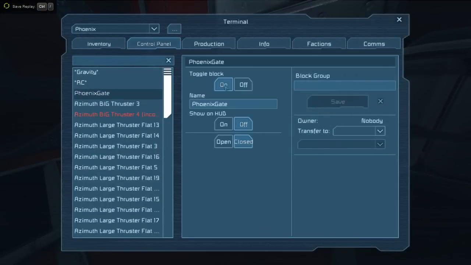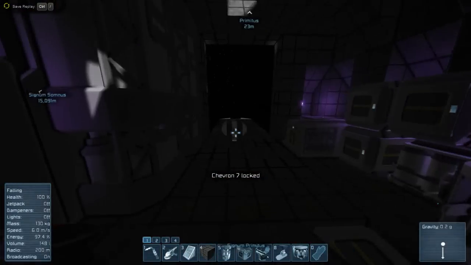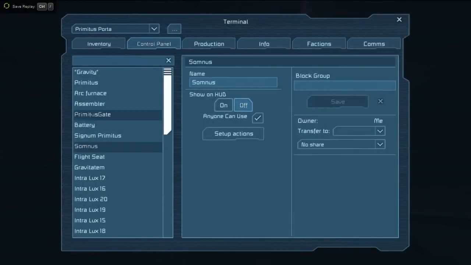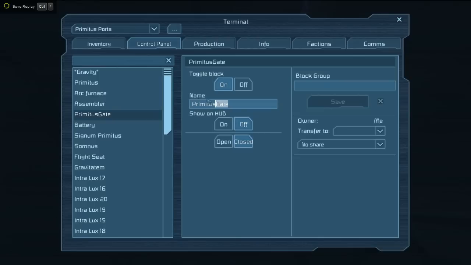I think having it just called Phoenix is going to make more sense than anything else. So this is going to just be called Phoenix Gate. The other one is just going to be called Primetus, but we'll go there and we'll change that once we actually get there. So, I'm here now. Thank you for letting me on the button. I kind of wanted that. I'm going to name this one just Primetus. Again, just to make things a little easier.